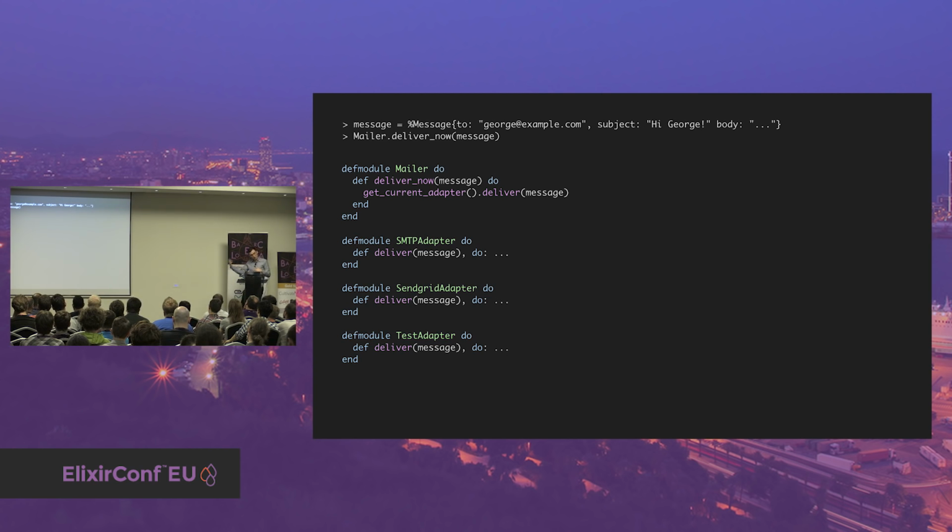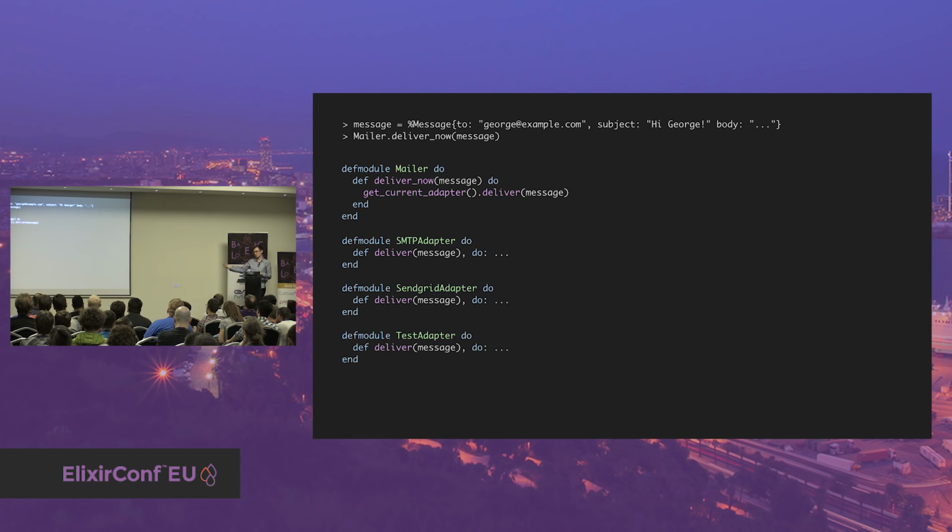Now, we might come across the use case where we want to change the way that we send our messages based on whether we're in production or in a test environment. We might want to send using SMTP in production, but use some cache thing in testing so that we can assert on messages. So you might think, well, I could implement a protocol for this, right? I want to change the behavior based on something. But the actual reality here is that our data, that first line, that message, stays the same across each implementation, right?